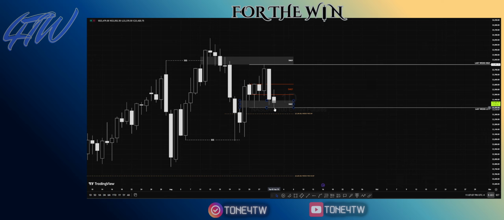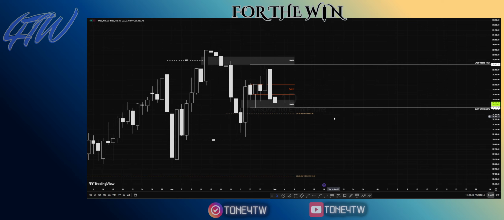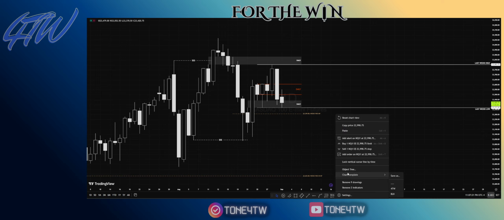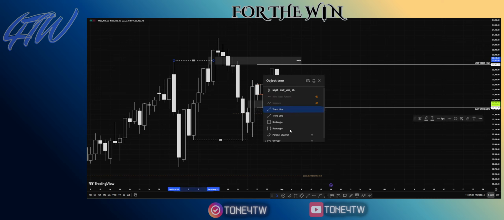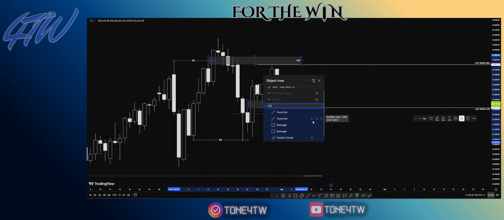And we went and swept this low. So we're already in a deep discount. Either price is going to continue expansion to the downside, or we could look to go back into this daily consolidation and then look to the upside. So now that I have that, let's put all of this in a folder. I'm going to go daily, right?